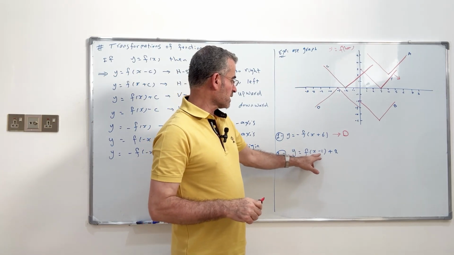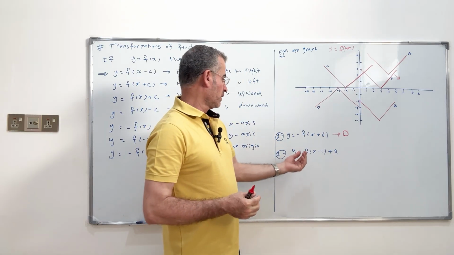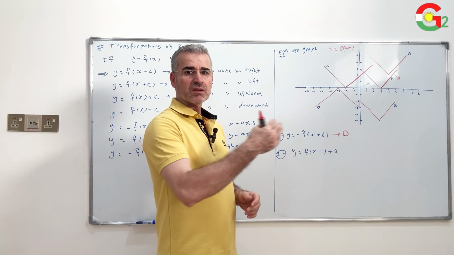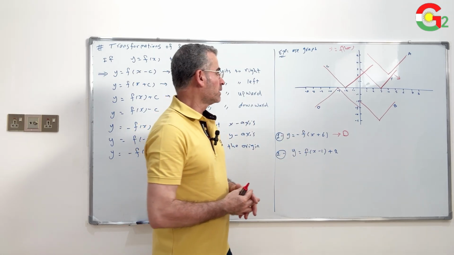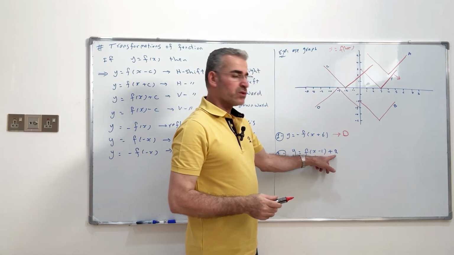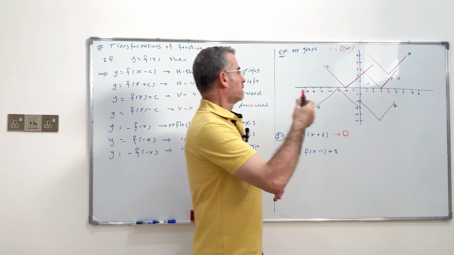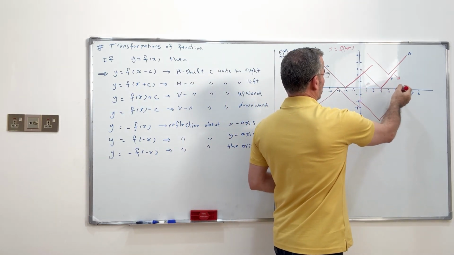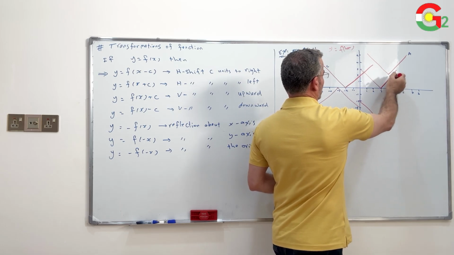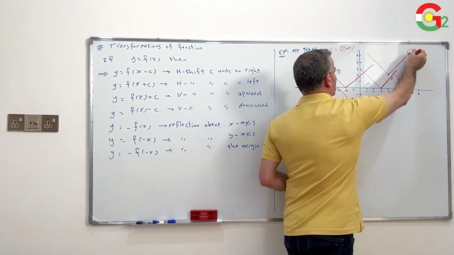Y equals f of x minus 1 plus 2. Also we have two transformations here. F of x minus a number, then we have a horizontal shift 1 unit to the right, here the vertex will be, and plus 2 is a vertical shift 2 units upward. 2 units upward we have here. This is 1, this is 2, then the vertex is at the point (4, 2). A is the right choice.